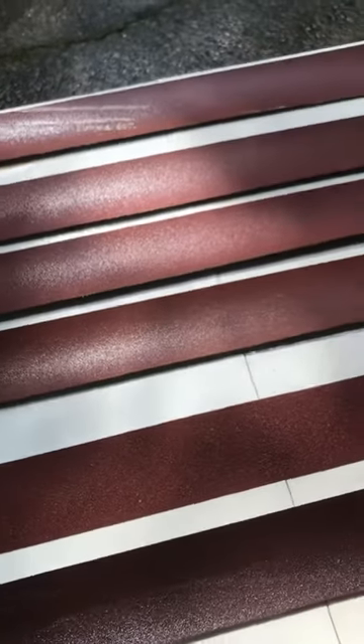All right, first of all, all the other woodworkers out there know what this is — this is drum sander roll paper. Like all of us, I'm looking for a very inexpensive place to buy drum sander paper. I found this company online called Maverick Abrasives. When you contact Maverick Abrasives and buy some sandpaper, tell them Franklin from Artisan Woodworks sent you. Check this out — this right here is called a melt.